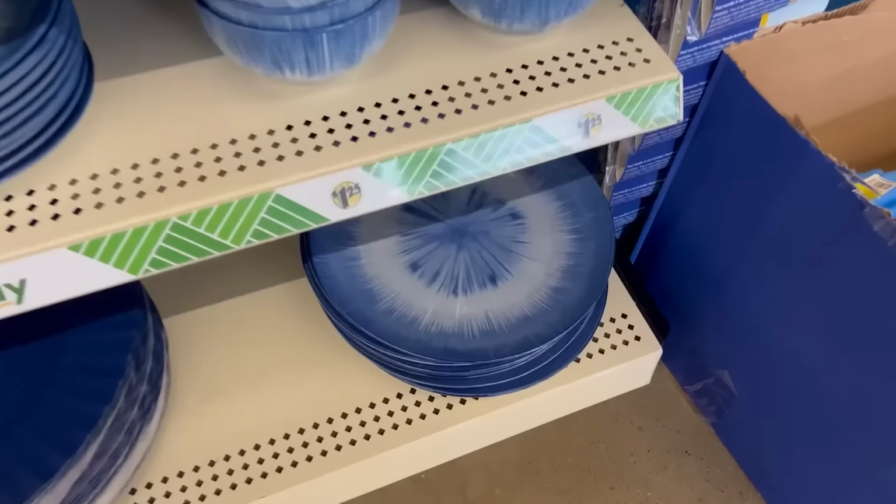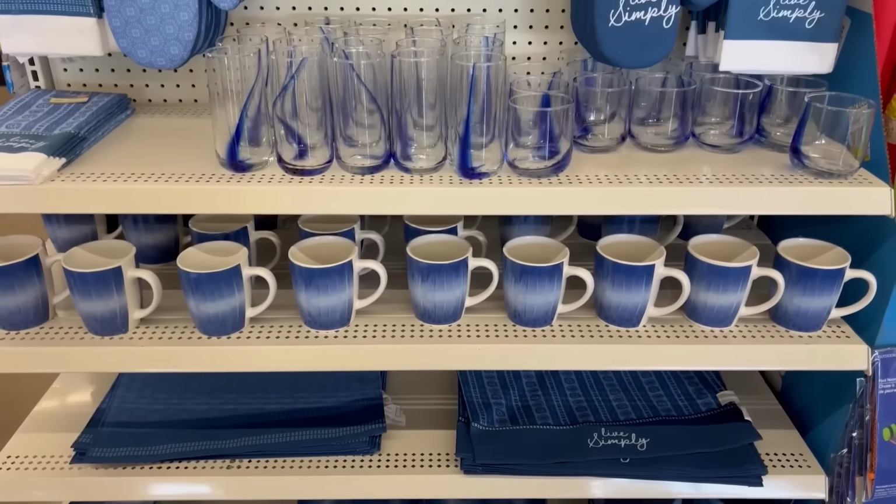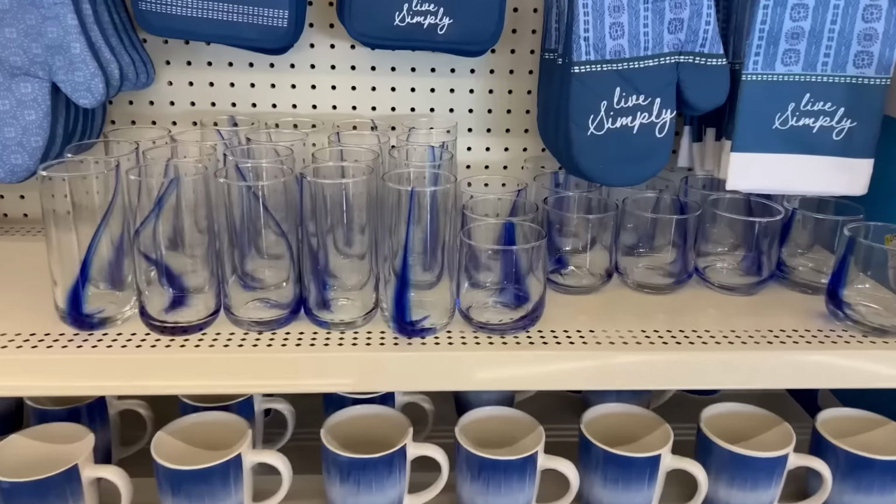The next time you go shopping at Dollar Tree, be on the lookout for this new set of viral plates. They're in this blue finish, so gorgeous. They have great plates, bowls. They also have these really pretty glass cups.